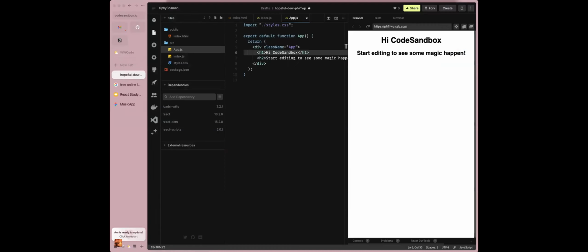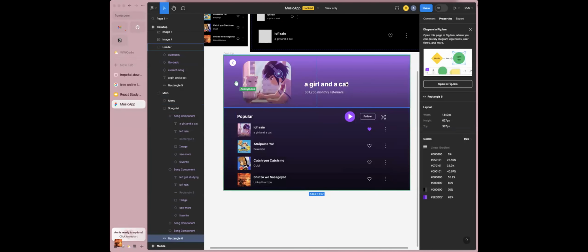Okay, so let's proceed. Now, I mentioned JSX when I was talking about the concept that you need to understand in React. So within this design, right, if you wanted to create the card, this main card, any of these cards. So right now, last week, we did a breakdown of the design. So I'll just quickly mention that this is, let's say, a card, and these are all cards that come together to make one big card, right? So what is happening is that if we wanted to create any of these cards, we will have to create it as a JSX, right? But before that, we know that one of the features that makes React awesome is the fact that it makes use of components.